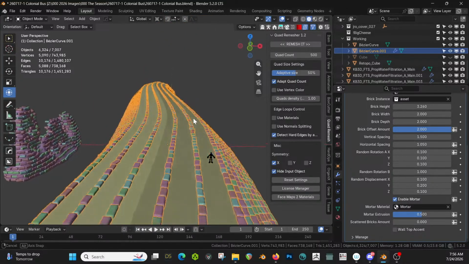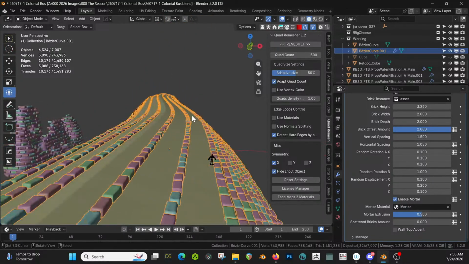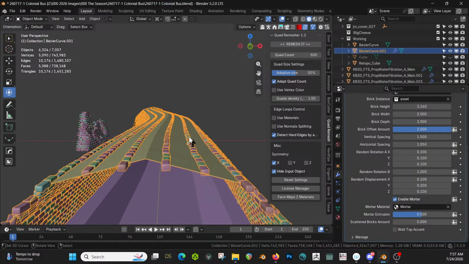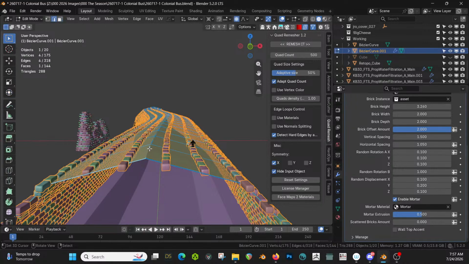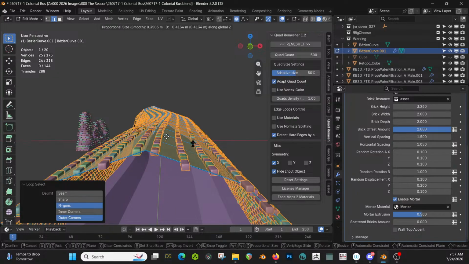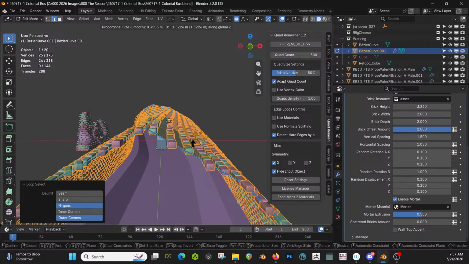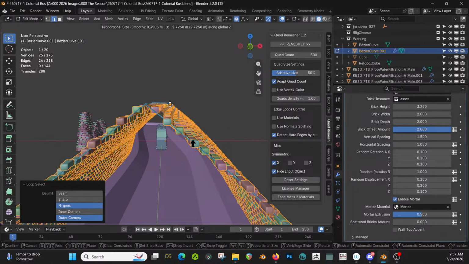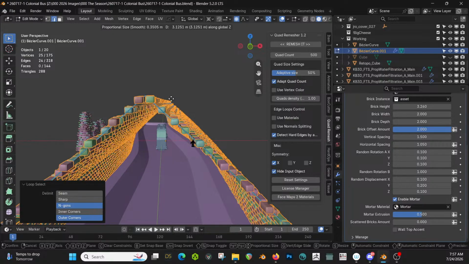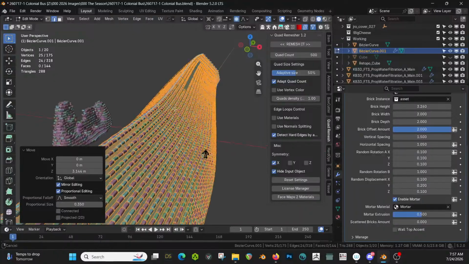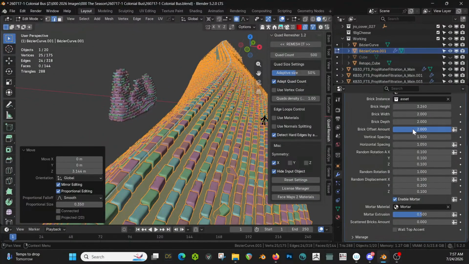Just wonder why it doesn't like to go on angles like that. Let's see if there's something we can do about it. We can just add more, and this is giving it better brickage. There we go. That's better. I don't even care. That's fine.